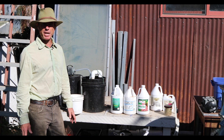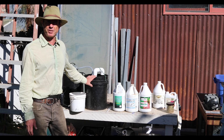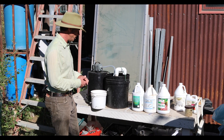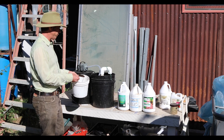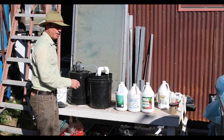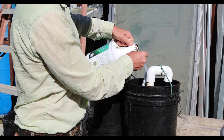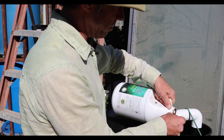Here we are with our mini-microbulator. The mini-microbulator is for the homeowner — you can brew just under five gallons of actively aerated compost tea very easily with this equipment. It's got a little air pump and some plastics. We're going to put in two cups of our lovely compost — we did sift it. We're not putting it in a bag, just putting it directly into solution. Then we're going to put some foods in, and we're trying to raise a fungally dominated brew here, so we're going to use kelp — two teaspoons of kelp.